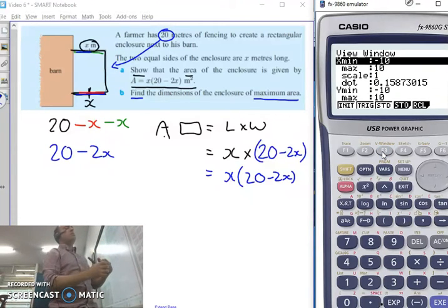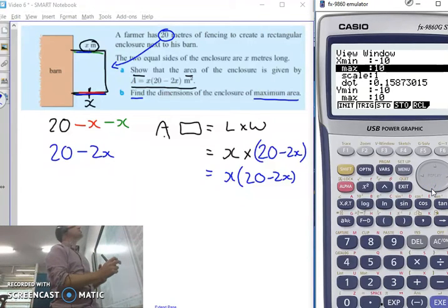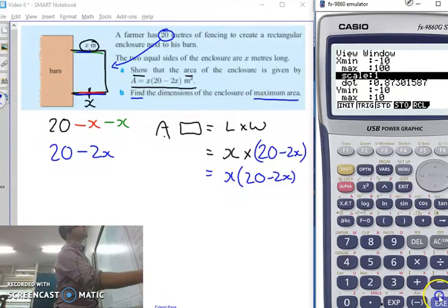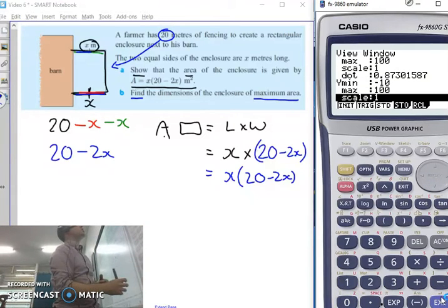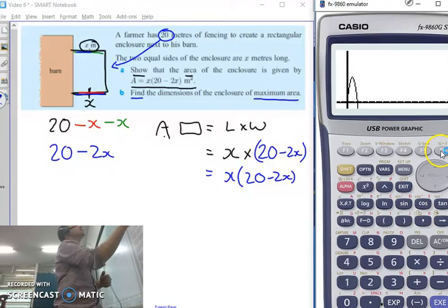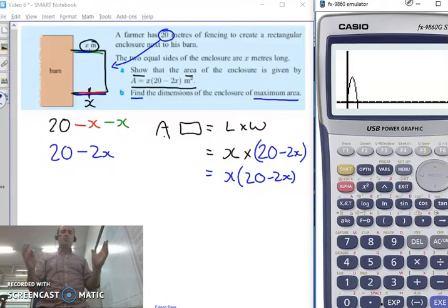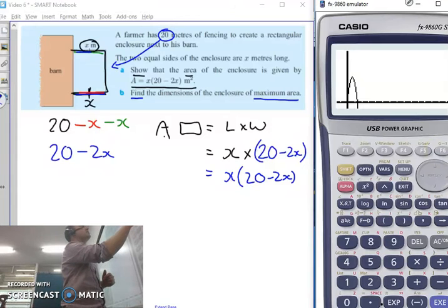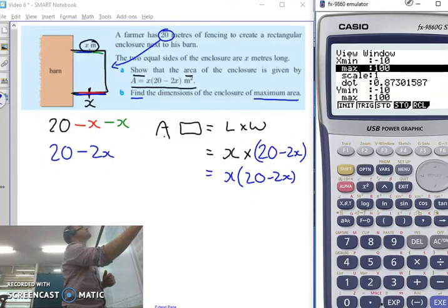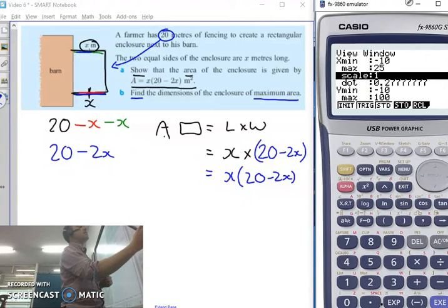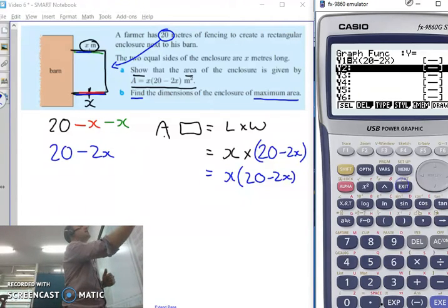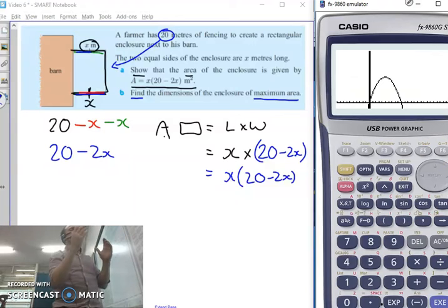So again, we're only really interested in that top right quadrant. My X, I'm going to make that 100 just so I can see. My Y value, I'm going to make that 100 as well. Exit out of it, click draw, and yes, I can see it. It's really squished up in there. I might like to bring my X value in a little bit. So if I change my view window, my X maximum, let's make that 25 because it looked around about halfway. Exit out of that, draw it, and I can see that it's pretty neat.